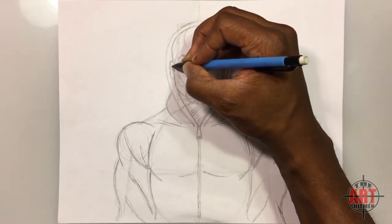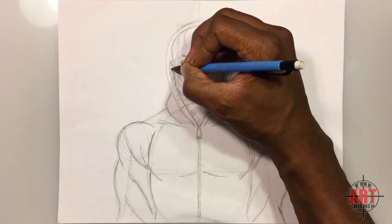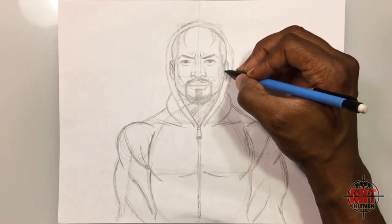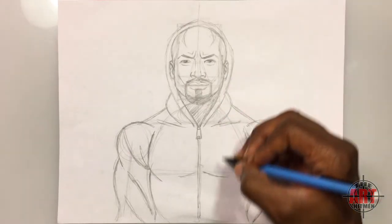Now let's come back up to his ear. The only thing we're doing for his ear is bringing a line into the jaw, out and around, and putting a line here. And repeat the same thing for his left side. And bring that line out like this.